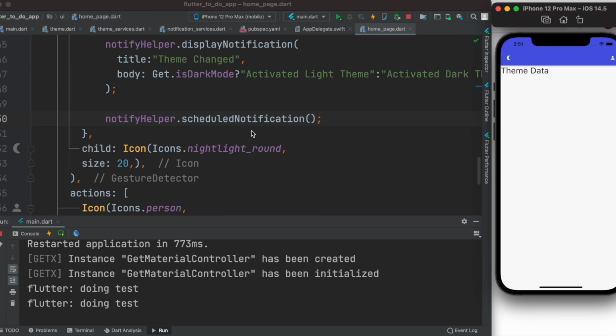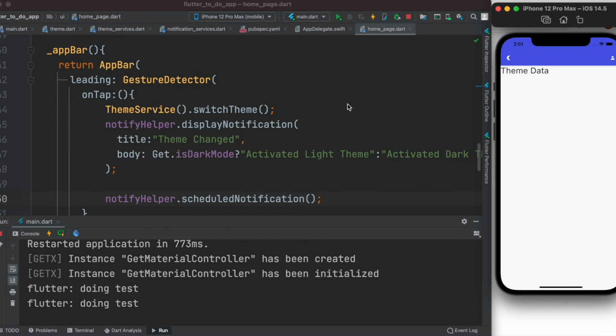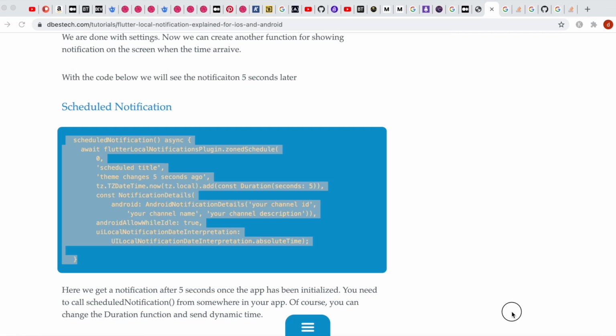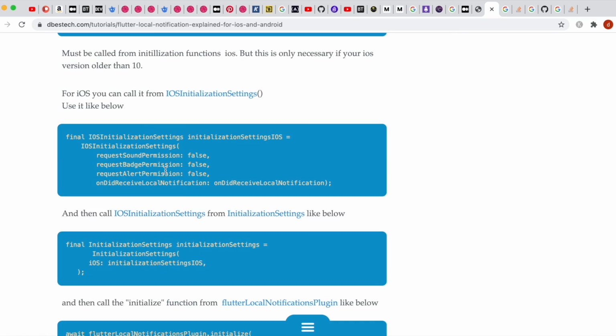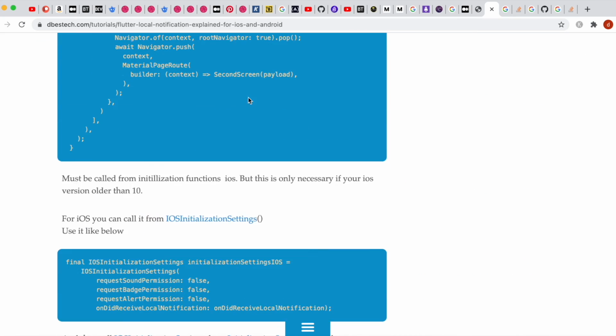And well, if you have a problem with Android, you can contact me on Facebook or on YouTube or on my Twitter, so I'll try to help you. But the way we did so far, it should work both on Android and iOS. Okay, and if your Android doesn't work, you can always come and check the solution over here because I'm updating this page all the time.